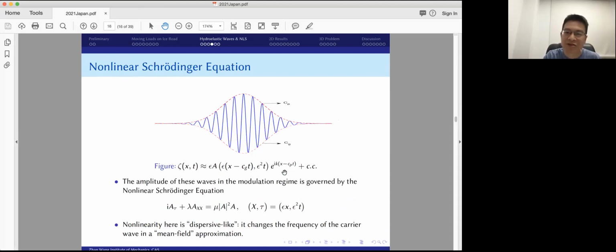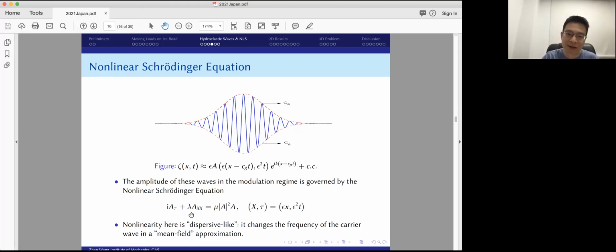Motivated by the linear solution, you take a carrier wave, which is a sinusoidal wave, a cosine or sine, and you multiply by a small amplitude, slowly varying envelope. The envelope is much longer than the faster varying carrier wave. Then you have small parameters, and you substitute this ansatz into the hydroelastic wave problem that you're going to solve, and you start to do asymptotic analysis. You do Taylor expansion, and you will end up with a nonlinear Schrodinger equation for the dynamics of the envelope.